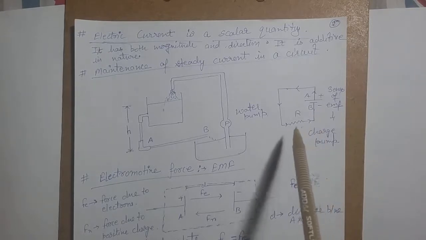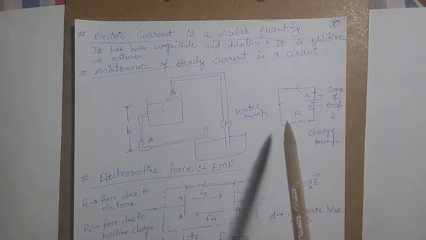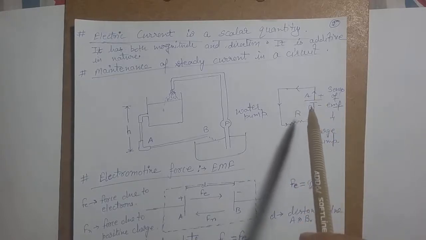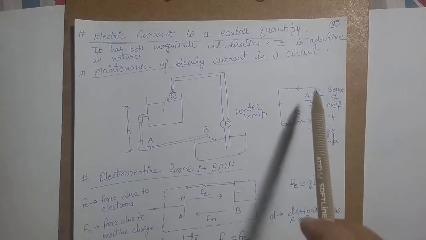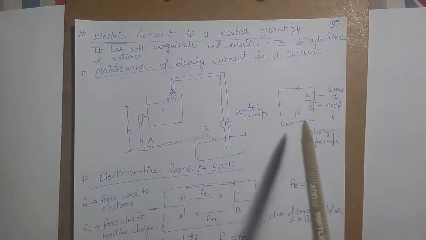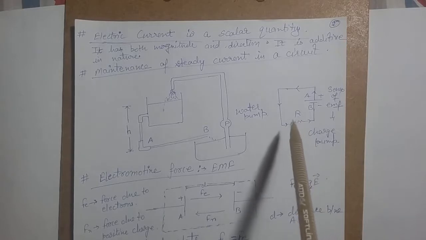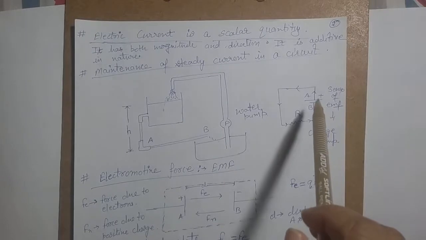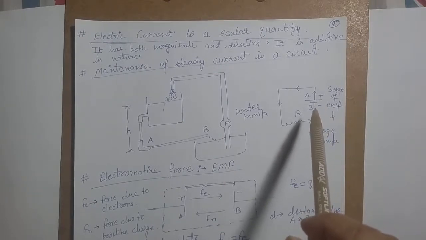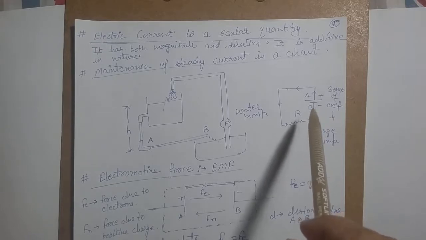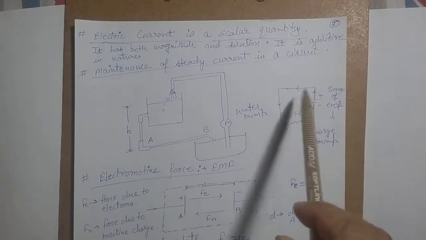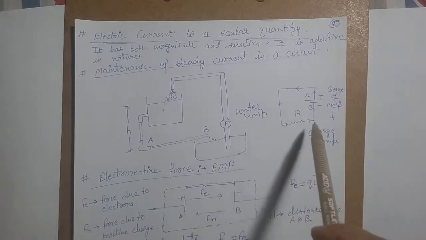So this R represents our conductor having a resistance R, and a battery is connected to this. Now after the battery or cell is connected, the current flows through this circuit and this appliance starts working. As given in this circuit, this is the positive terminal which is at high potential, this is the negative terminal which is at low potential, and you can see that the current is flowing from the positive to the negative terminal. These arrows show the direction of flow of current.